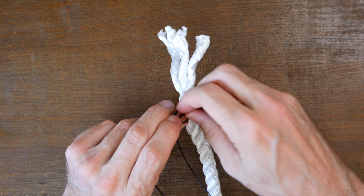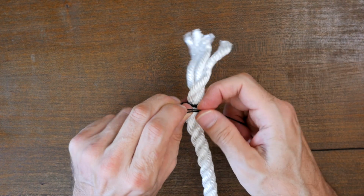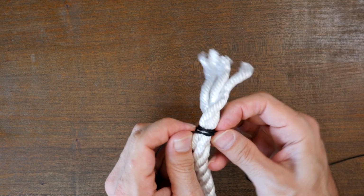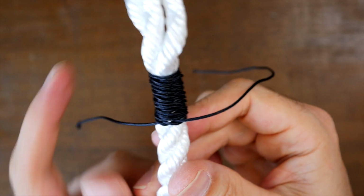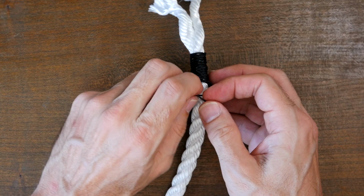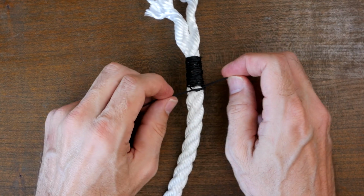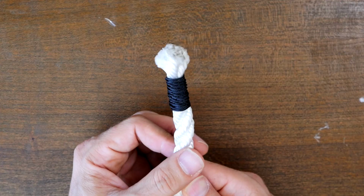And now tie another half knot, left over right, and then through the loop. Again, cinch it up tight. Continue this process down the section of your rope until you have a series of knots tied around the main rope, and the thickness is at least the same width of your main rope. When you reach your desired length, simply finish the whipping with a reef knot tied at the end. And that's the West Country whipping knot.